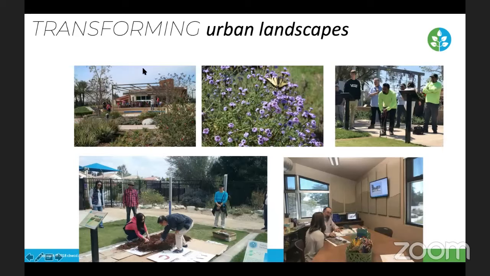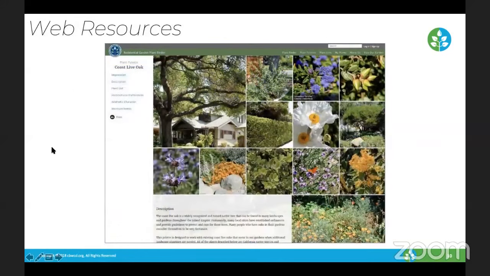So in my programs, we deal with conservation programs. We talk about transforming urban landscapes into sustainable, beautiful spaces. Also web resources. We have a website called inlandvalleygardenplanner.org, where we have about 400 climate adaptable plants for you to learn and understand irrigation, maintenance, what time of year they flower, and then also groupings together, we can help create palettes. So great resource.